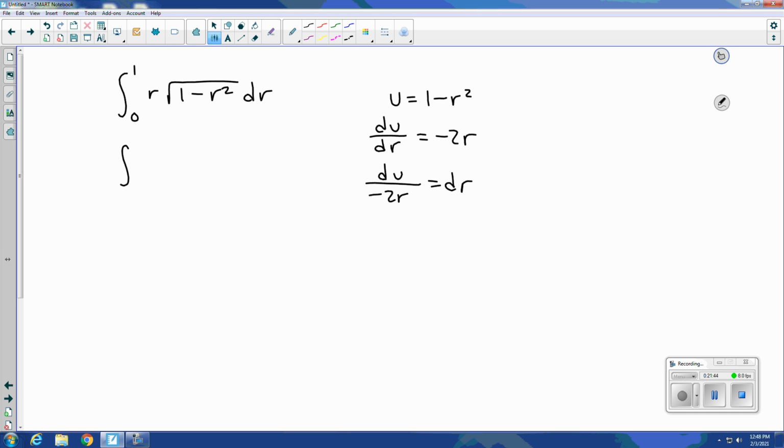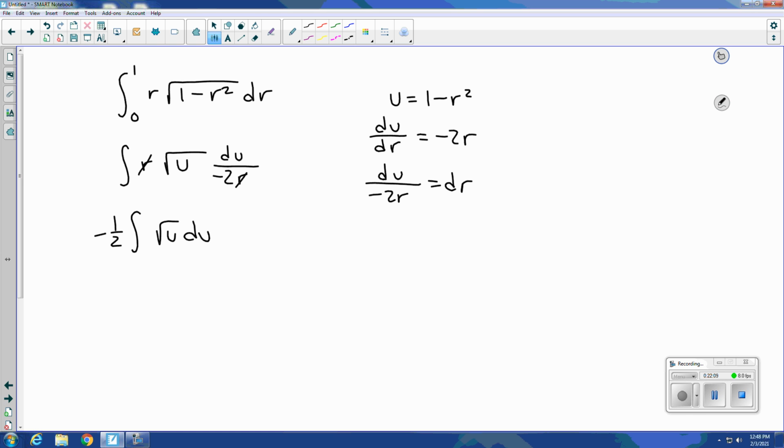Let's make our substitution. I'm not going to put the lower and upper limits of my integral in just yet, and you'll see why. We're going to substitute u in for what we defined u to be. We're going to replace dr so that our differential matches the variable of integration. We'll see our r's cancel, so we know our u substitution was successful. That negative 2, I'm going to pull out to the front, so we have a negative 1/2 out here, du.